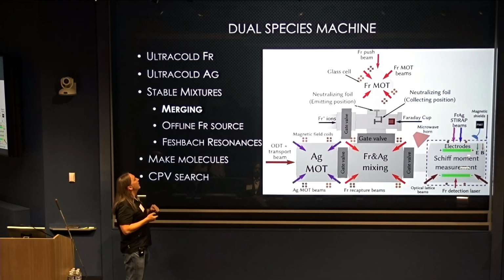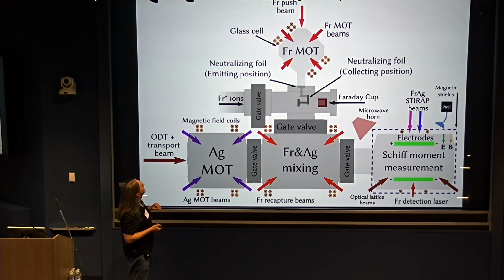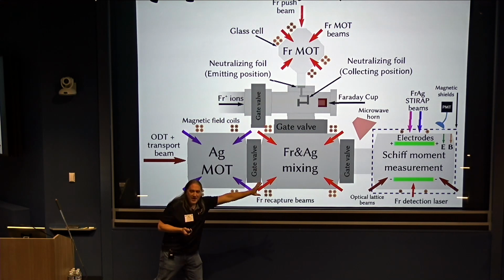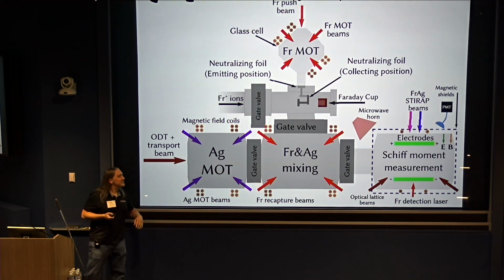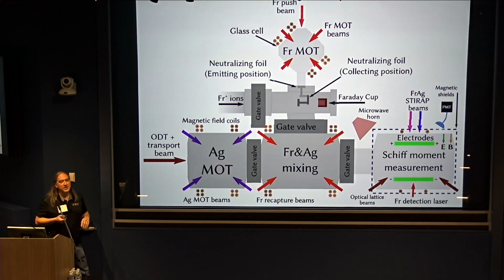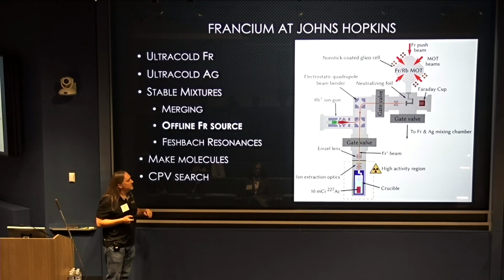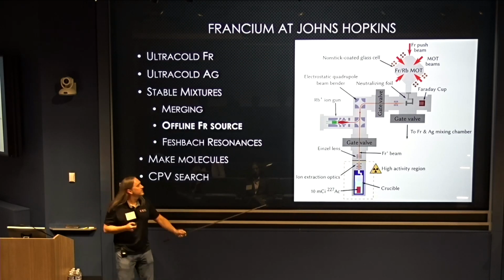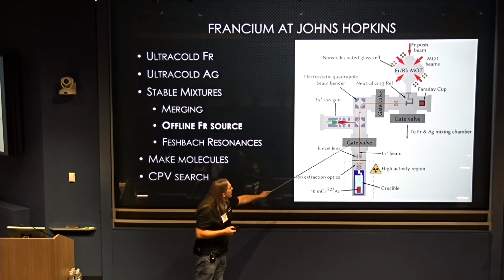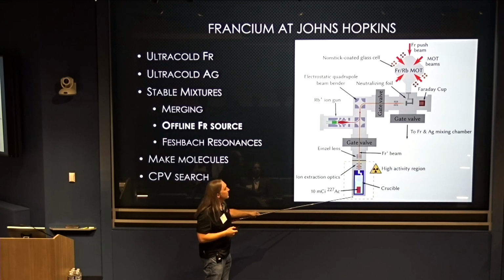Okay? Now, that setup got very complicated. I made it bigger so you can see it better, but I'm not going to sit here long enough for you to take much away from it, other than we have a plan. We know the parts. We're thinking about the two chambers that aren't there yet and what goes into making that. But the offline francium source exists up to, again, pointing here. Below this gate valve, we're thinking about that, and I'll get to that in a moment.